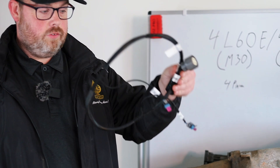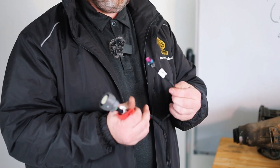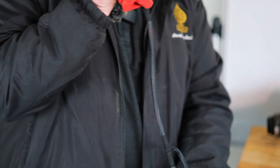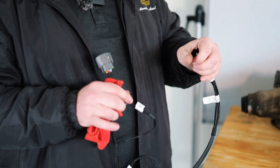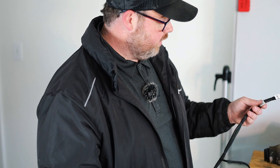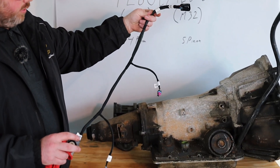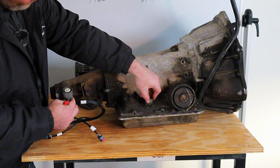We got the transmission flipped around — it's greasy and dirty, but I like it. Here's our updated harness from our kits. We've got the transmission body connector itself that goes into the transmission, the vehicle speed sensor for literally vehicle speed, the turbine input speed sensor for 4L80 applications, and the main connector to the harness. This updated version is a lot better than the first one — way easier to install and hide, so you're not dealing with a massive connector between your body and bell housing. It's keyed, so it only goes in one spot.